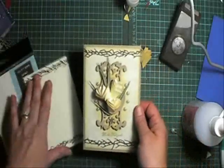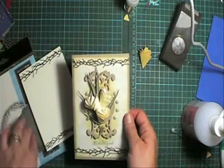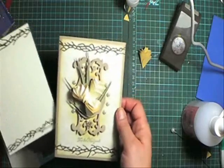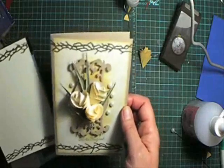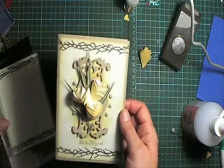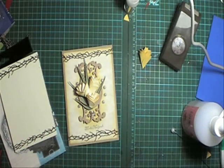Alright, so I hope you enjoy that idea. I really had fun just manipulating this die to do what I want it to do. And that's what it's all about, using your gear for many different things instead of just the one thing that it's actually made for. That's when you'll get the most out of your products.